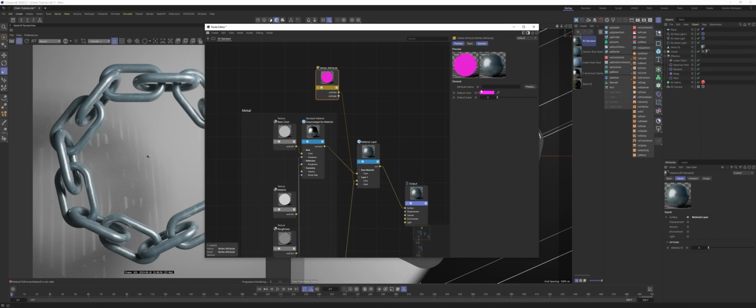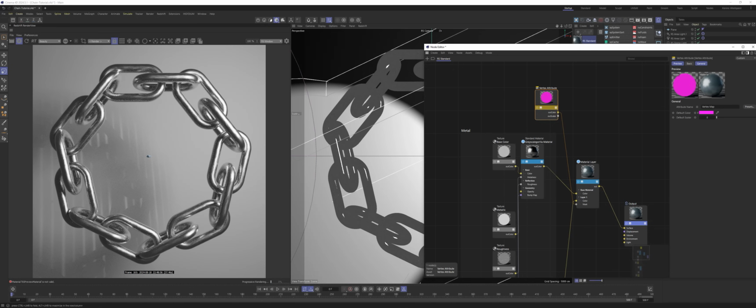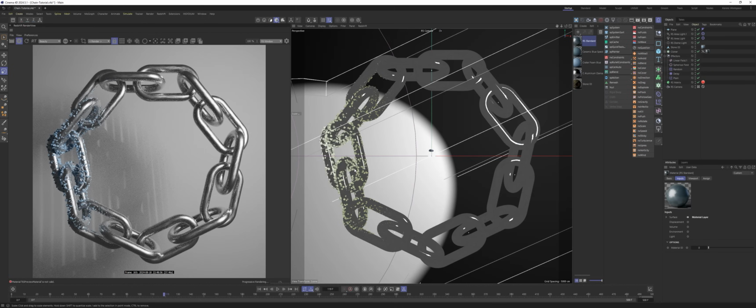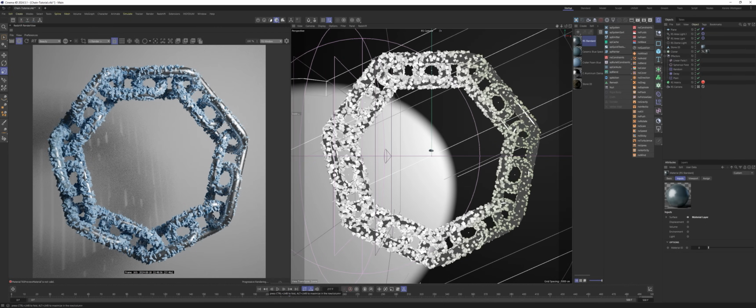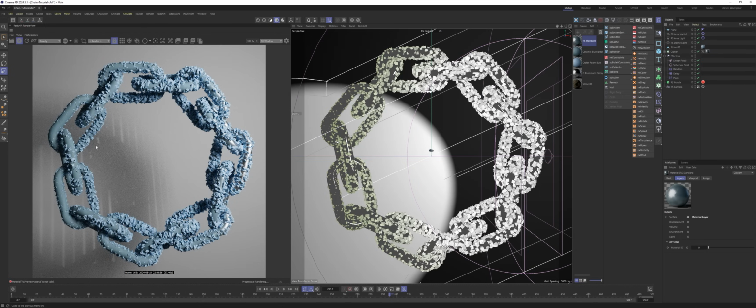And there's currently no attribute for this, but if we drag and drop our vertex map here, now it's taken it. So you'll notice it's starting off like this, and let me play through this here. When I play this, you'll notice that when the linear field hits the chain, which is our vertex map, it's going to change the material to that second material. Let me pause it here. You'll notice right now this part is changing, for example, and this part is still the metal. So if I keep going here and pause it, this has now become the blue, and the rest is slowly changing.